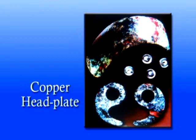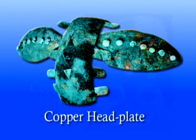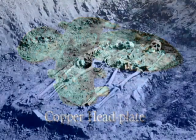And guess what the archaeologists call these? Copper headplates. Interesting. Here's another copper headplate. The top is the back, goes the crown of the head to the bottom. This is the part that comes all the way to the front. And the big rabbit ear looking things would come down, cover your temple, right down over your cheekbone. And notice the things coming off from the side. No doubt that was built to some way help hold on the leather covering that would make all this cling together as a headgear. Copper headplates.